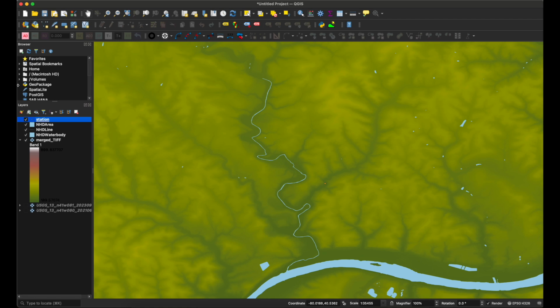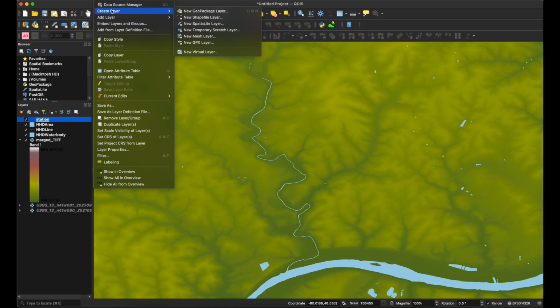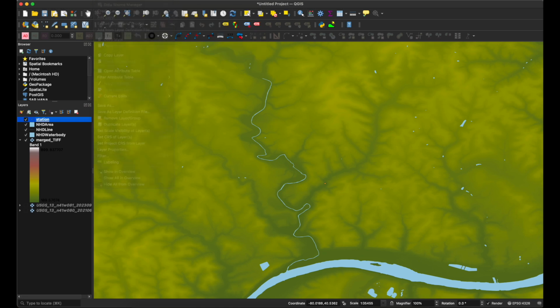So now that that's loaded and our point is loaded, I should point out there are other ways to add a point. You can even select points. If you go to create layer, create a shapefile layer, make that layer editable, and then you can add in, that's the shortcut to it, but once you make it editable, you can add point features from that.